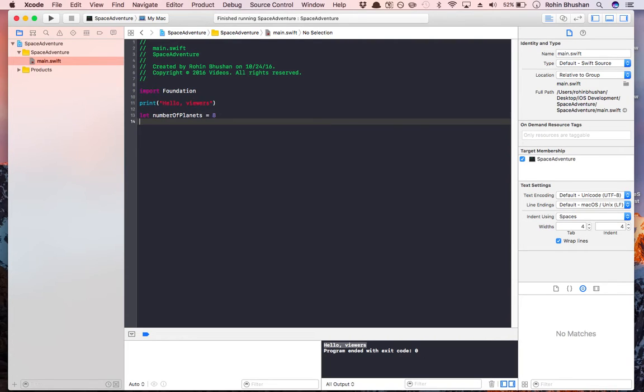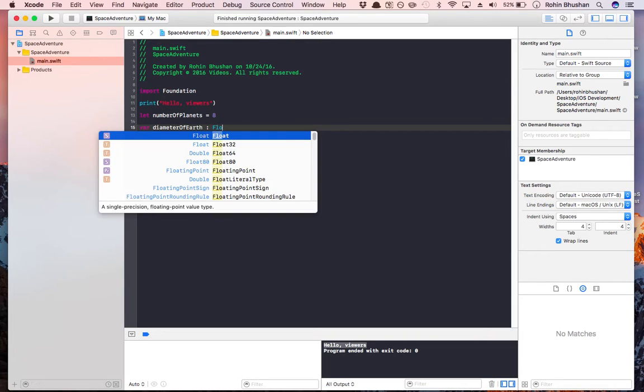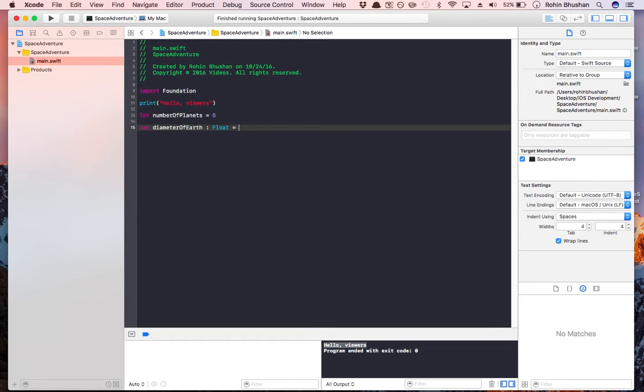Okay, so now we have this variable, and let's go ahead and make another variable. In this case, we're going to do var diameterOfEarth, and this time we're going to make a float.